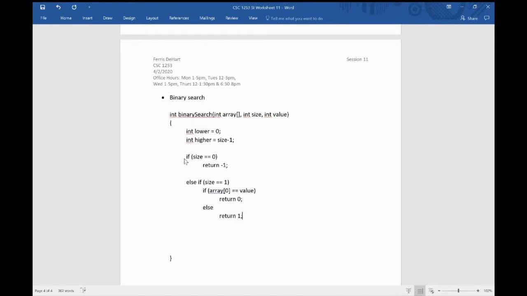And you could probably even do a special case for if the size was 2, but using the loop will also be fine. Okay, so we'll stick with a while loop though.